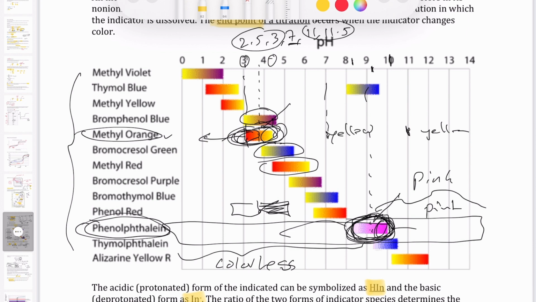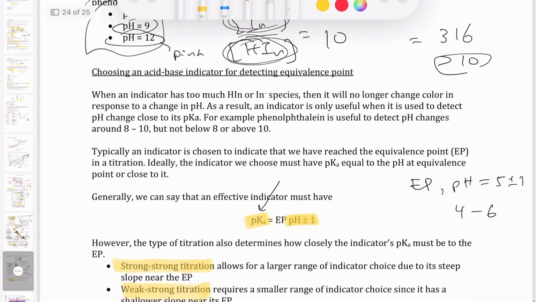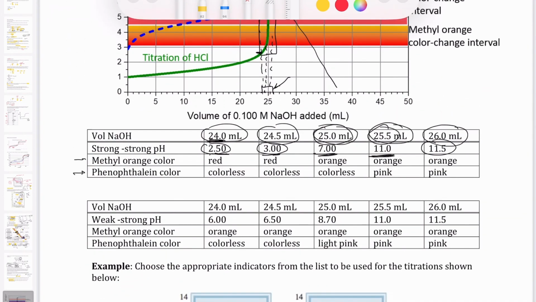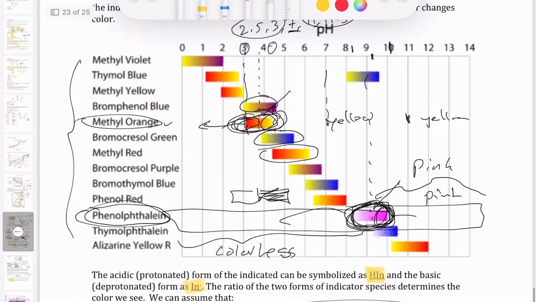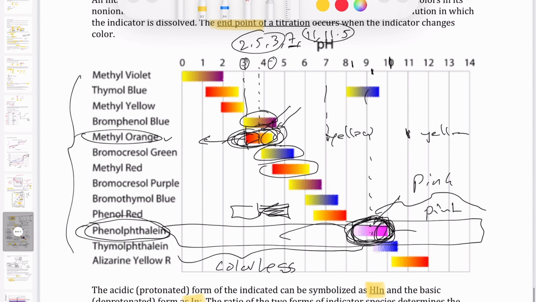But the point is, will methyl orange tell me that I've reached my equivalence point? In other words, will methyl orange tell me when I reach pH 7 that the color will change at the same time? And the answer is yes. Because look at this, the color is red, red, and then you add a couple of drops. And I made a mistake here. This should all say yellow instead of orange. So you know at that point you have to stop because you've reached the equivalence point. So in other words, methyl orange is a good indicator to use for this particular titration, even though the actual change of color occurs pretty far away from the equivalence point of 7.